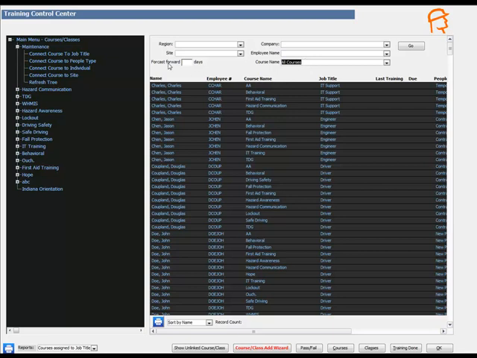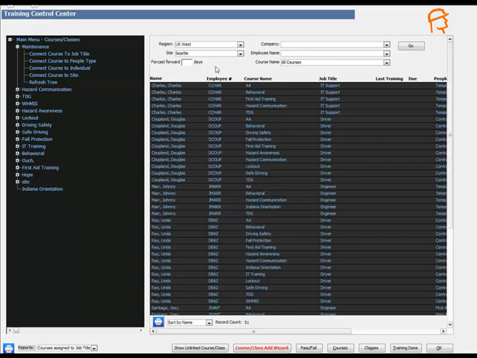If we leave forecast forward days blank, that means for today, or 0 days forward. If we put 30 days in here, it would say look for the same set of courses but forecast 30 days, everything that's due up to today, and add 30 days to that. Look 30 days into the future. If I wanted to get a list of all the courses due by a particular region and site, I would pick the region and the site and then pick the course or courses that I want, and the list will again generate on the screen.